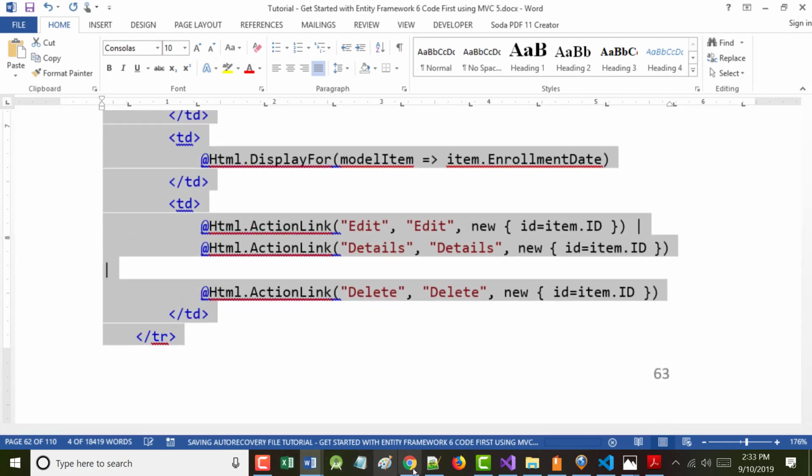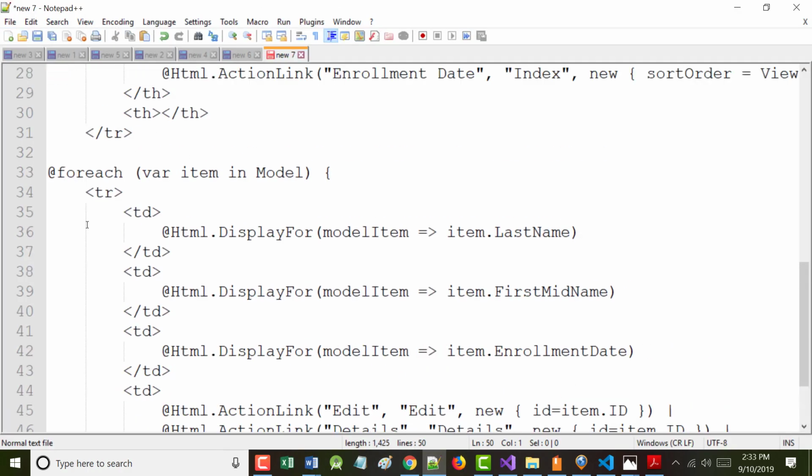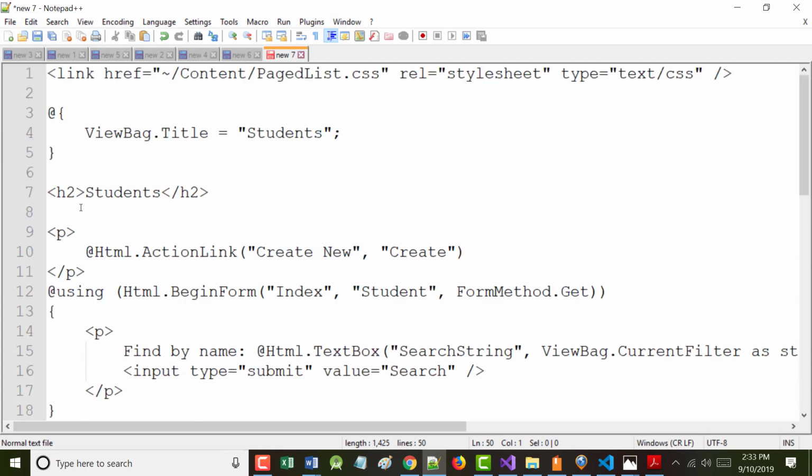So again, let me copy it over where we can see all of it at once and take a quick look at what's in here. All right. Now, it's got in here href equals this. I don't think we built this. I don't think there is by default. There's not a page list. This is the thing where we're going to basically add the CSS to pretty it up, I believe.